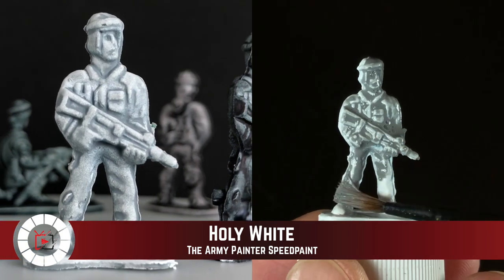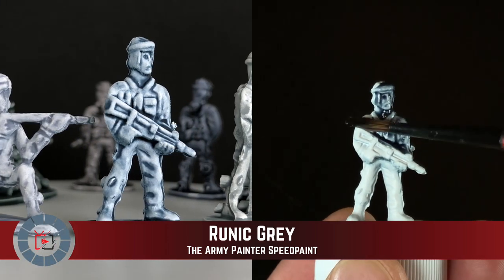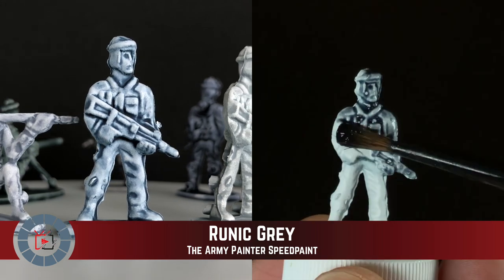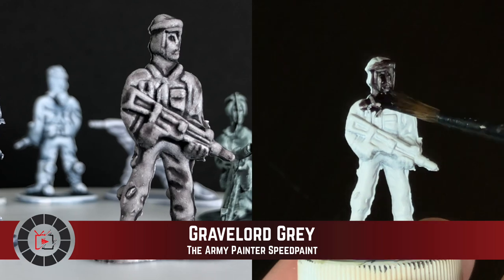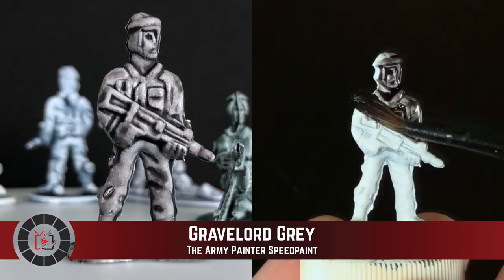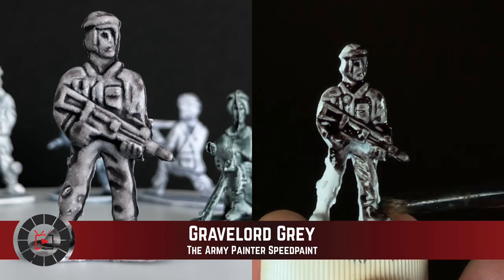A few things that would also be useful to comment back on is if any of these colours are too similar. We're moving into the whites and the greys and the blacks here in this particular run through, and I think this is a wide range. I'm not sure we've got a white as I would like yet, nor a black as I would like yet. So I think that's something we can do going forward.